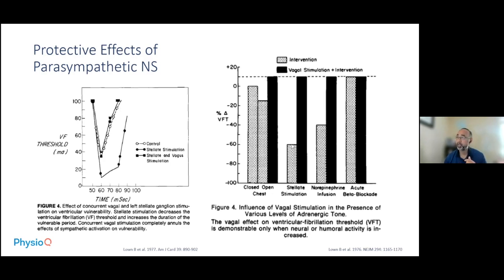This stimulation directly caused, again, reduction of the VFib threshold. Vagal stimulation addressed that. Same with norepinephrine infusion. But interestingly, administering beta blockers, which antagonize the effects of the sympathetic nervous system, essentially eliminates any of these interventions, and it sustains this ability to protect against ventricular fibrillation. And the vagal stimulation does nothing to change that. So the vagal stimulation reverses what is at higher risk of the sympathetic nervous system, but it basically doesn't enhance it above that. It sort of reverses the sympathetic nervous system's effect on ventricular fibrillation.